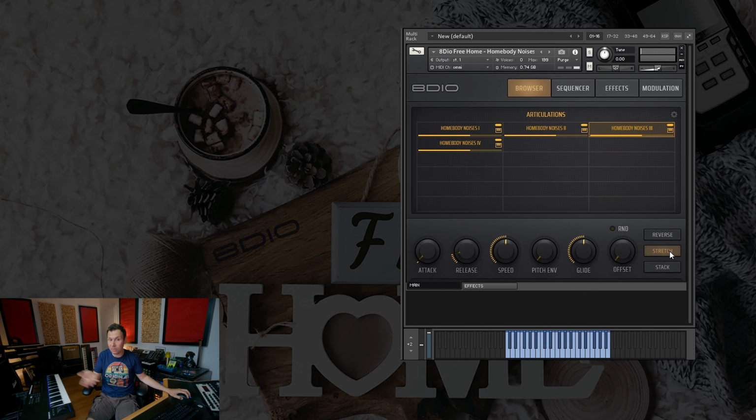You can stretch it. There you have a vibraphone kind of sound with maybe a doorbell. It doesn't sound much different if I speed it up, but you can pitch envelope it. And then 4. Somebody was doing home renovation, you know. Can't miss the chance to sample it, right?